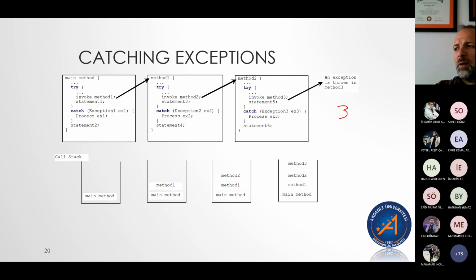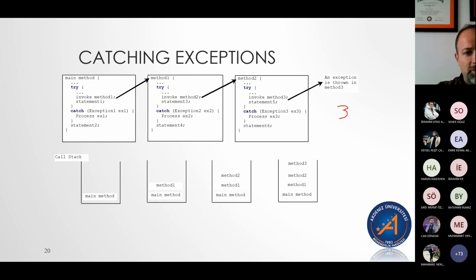It is of the type 3. It will process the exception 3, and then it will continue on. It'll execute statement 6. It'll return back to here. It'll execute statement 3, statement 4, statement 1, statement 2. All right. It caught here.